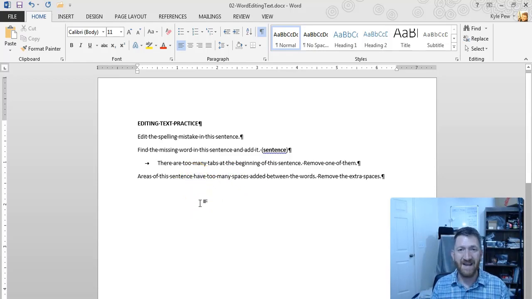So these are all little things, but once again, they're foundational. Being able to add text that we talked about earlier, now being able to edit that text. You're going to do a lot of it. And to help you identify these special characters and additional symbols or misspellings, Word does some of the work for you. Now it's just up to you. Place your cursor where you need to make the change. Either type on your keyboard once you're there, delete it out with your backspace, whatever you need to do. But try it out.